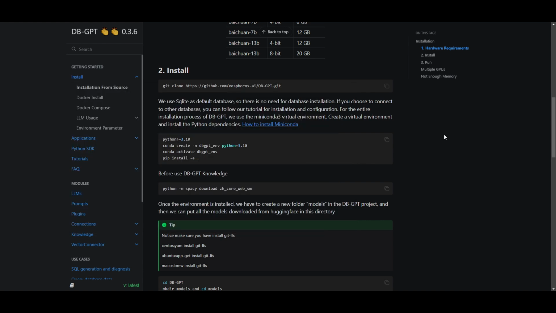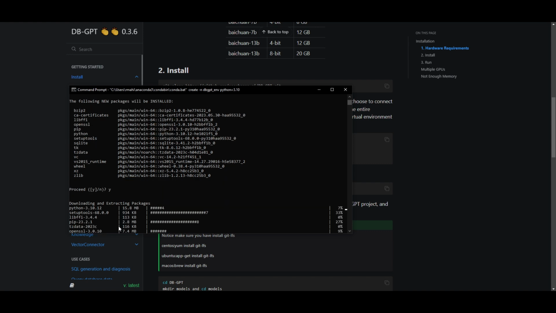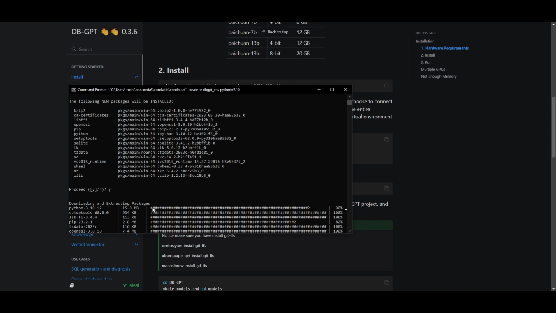One thing I forgot to mention is that you need to make sure that you have the latest Python version. Obviously, you probably did if you installed it recently, but you need to make sure that it's above 3.10. So make sure that you have that fulfilled. Once this is done, we can then click proceed. It will ask you to proceed forward with installation, so then it'll take a couple seconds to download and extract the packages. Once the virtual environment is created, we'll be right back.